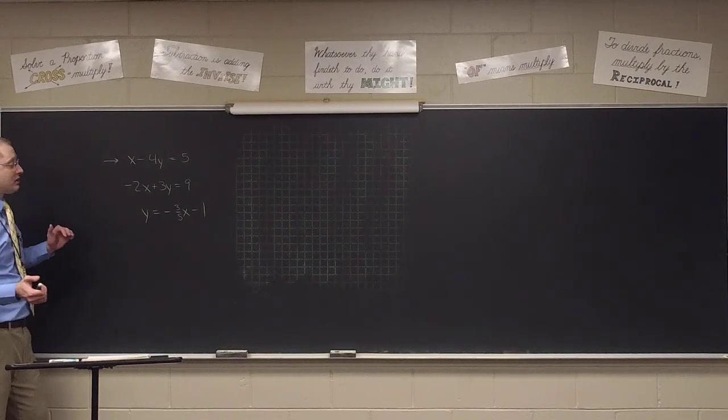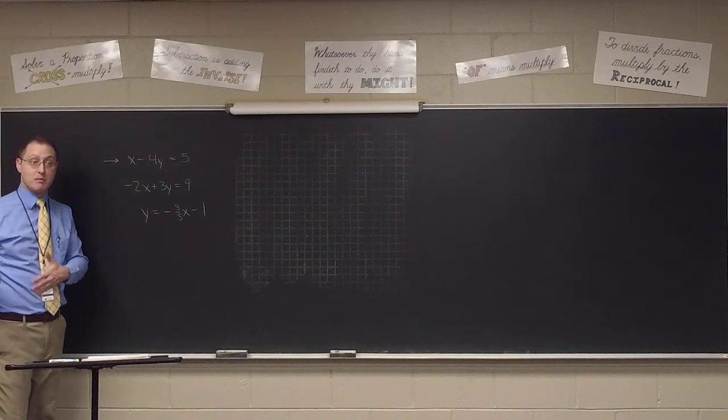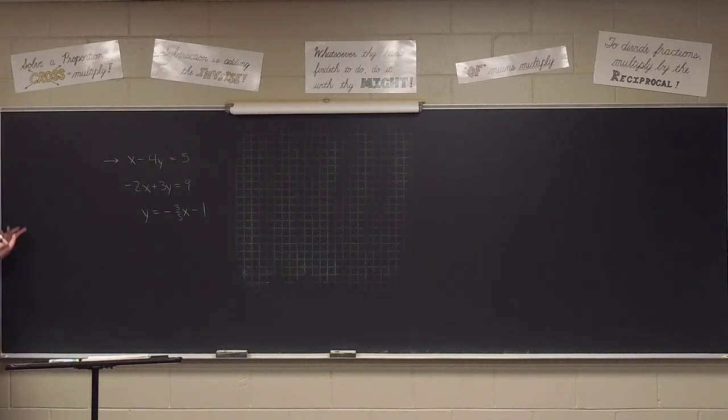Now, that's not the case for slope-intercept form, right? It has to be the y by itself. With the table method, either one can be by itself. And Brecken, which one would you rather get by itself? All right, so we're going to rewrite the equation then.